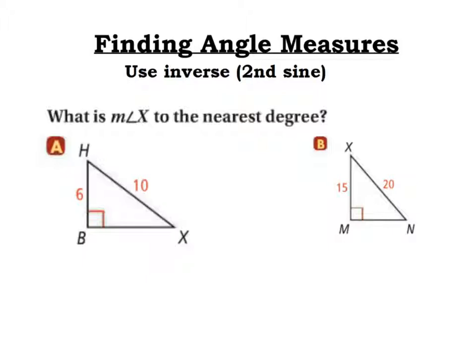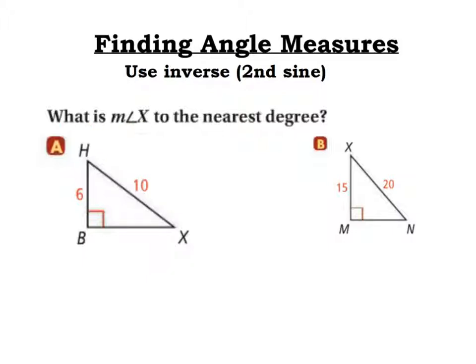Okay, so now let's change this up a little bit. Let's look for an angle. Instead of always looking for a side, what if you already know the side and you're looking for an angle measurement? So in this one, we're still going to use our calculator, but we're going to do the inverse operation. Just like you multiply to get rid of division or add to get rid of subtraction, those are inverse operations. We have an inverse sine or an inverse cosine that we can use to undo that operation. So let's take a look.